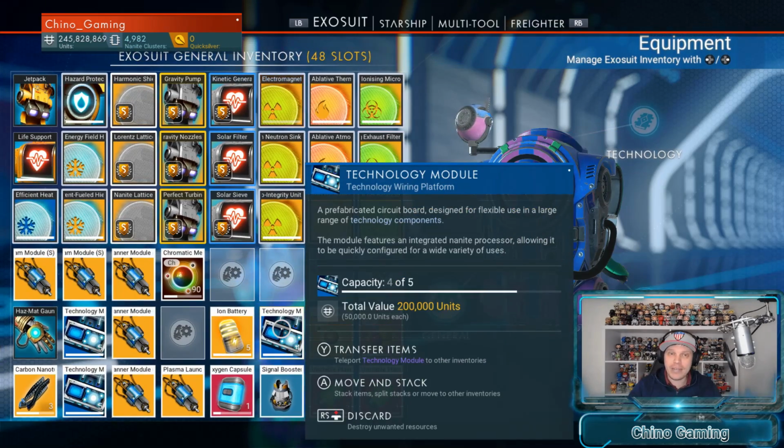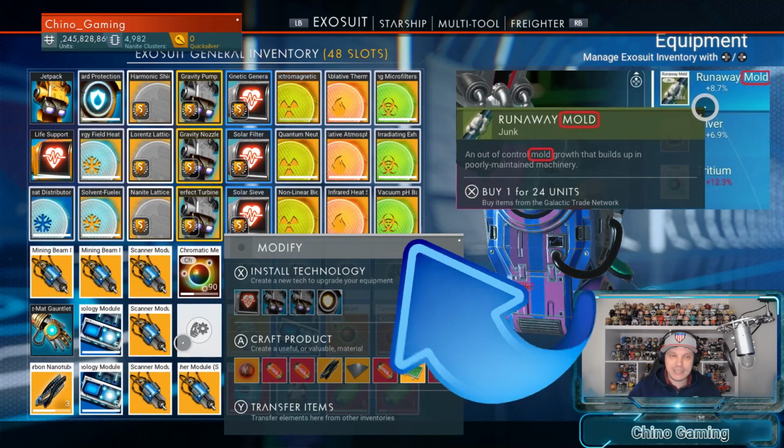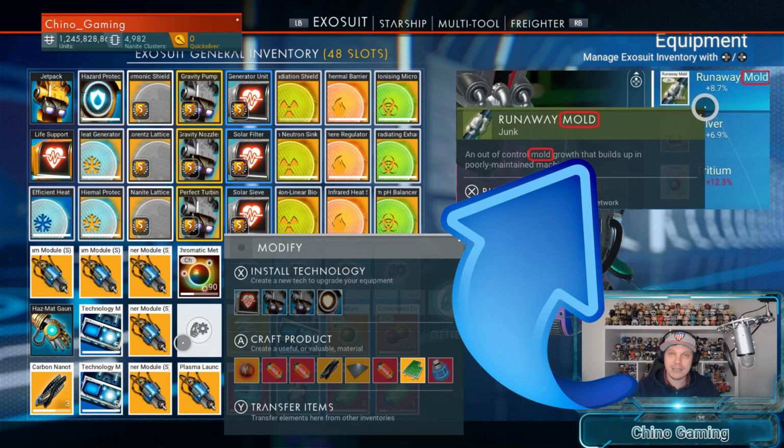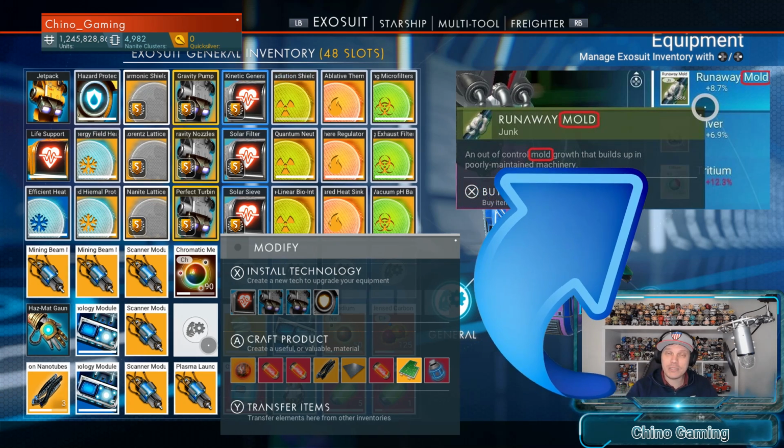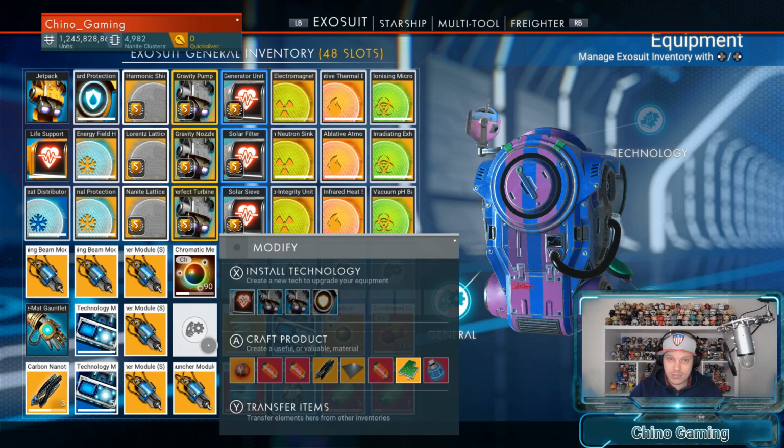But you can refine nanites out of mold, and you take that mold, you pop it inside the refiner, and you get yourself up to 50 nanites at a time. And that's how I've been doing it, as well as just doing lots of missions.